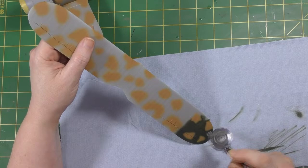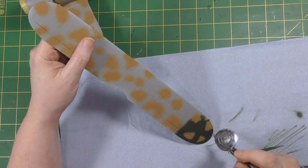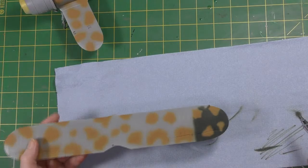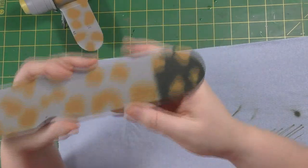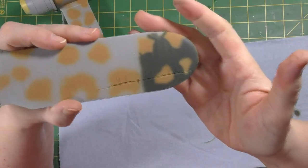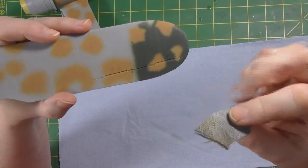Okay, so you get the idea, we're basically colouring it in just like you would with a felt tip pen. No great amounts of science involved. And this is what you end up with. So basically, once I get to this point over the entire surface, what I'll do is very, very carefully and very gently hit it with this again.